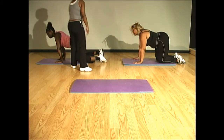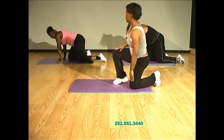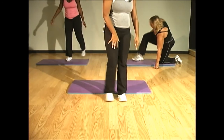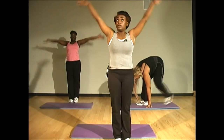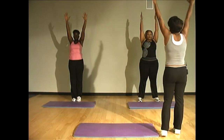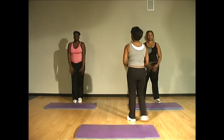Good job. Now take your right leg forward. Bring that knee up. Press all your weight on that knee. Come to a standing position. Good job. Give me a big inhale. Good. Exhale. Bring your hands out to your side. Good job. One more big inhale.